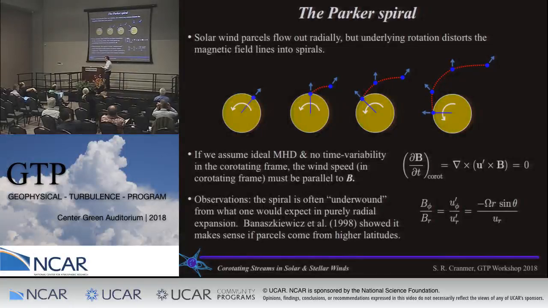Now, observations show some departures from that. Oftentimes, when you look at the solar wind, it does seem to be underwound, right? It doesn't seem to be as tightly wound as you'd expect from this simple model. And Bunzel et al. showed that this is probably due to the fact that many of the field lines don't originate from the equator where we are essentially, but they originate at higher latitudes where there was a lower differential rotation rate, and thus would have a lower pitch angle. So a lot of that does seem to work out.